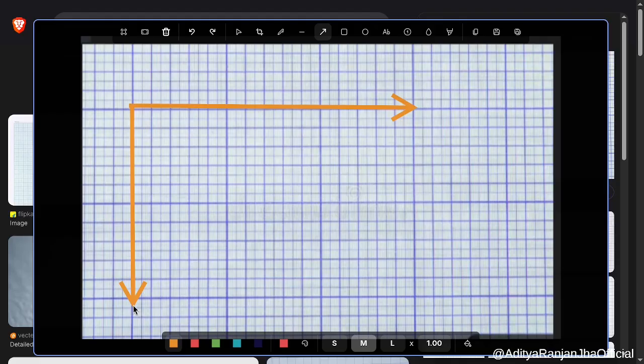This is our y-axis now. This, as usual, is our x-axis, and this point is 0 comma 0. It still indicates the same thing: our x coordinate is 0 here, and after the comma we see again a 0, which means our y coordinate is also 0 at this point.